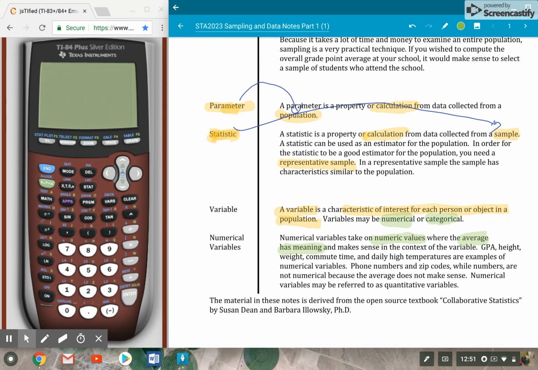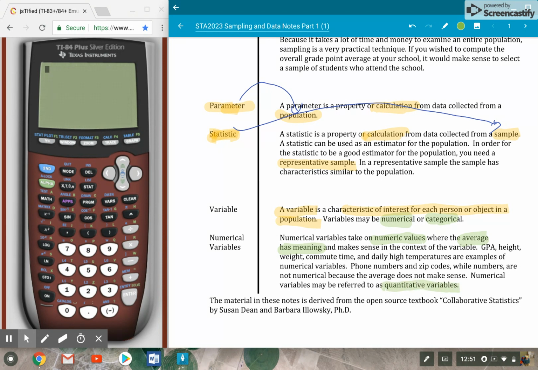Same thing with zip code. I mean, your zip code is a number, 32304, 31757, 32425. All of these are zip codes. But the average zip code doesn't have a meaning, because a higher zip code doesn't mean you have more of something, and a lower zip code doesn't mean you have less of something. It's describing location, which is not a numerical quality. It's where you are, not how much of something. Numerical variables are sometimes referred to as quantitative variables.